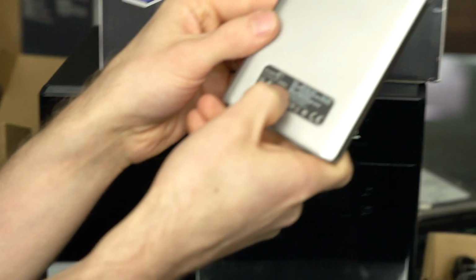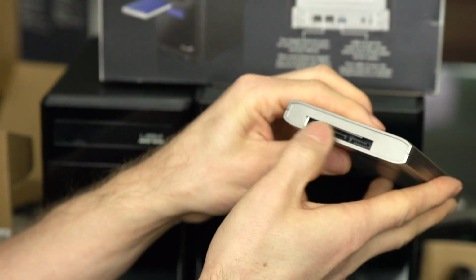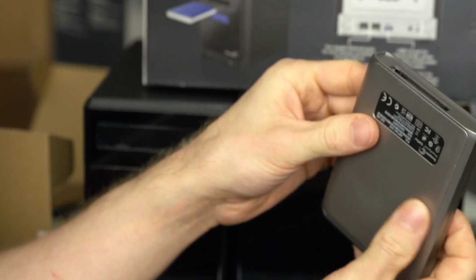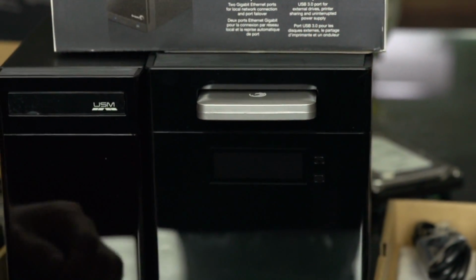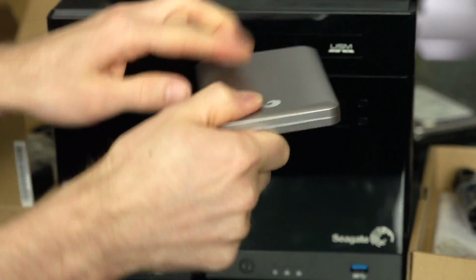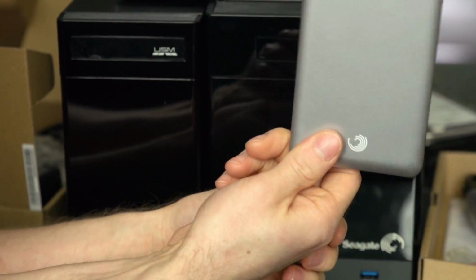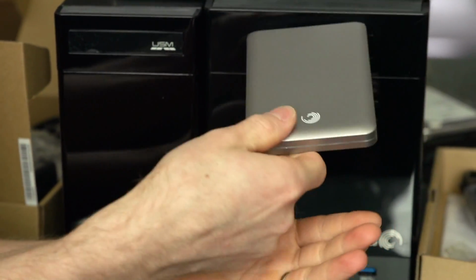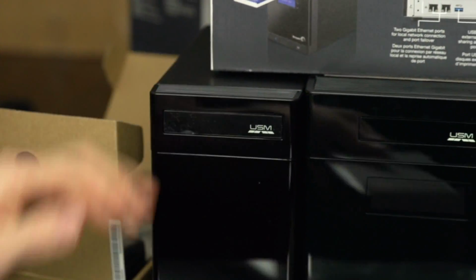This is an older Free Agent GoFlex, although it works with their newer stuff as well, where it's just a nice little slimline 2.5-inch portable drive. You can get them in much higher capacities now. This one's 500 gig. You slot that in there, you transfer some data, you throw a label on it, you archive it on a shelf, or you put it in a safety deposit box or wherever else you want to keep it safe. Very, very cool little thing to include. That's on both the 2-bay and the 4-bay, and it works just like that.